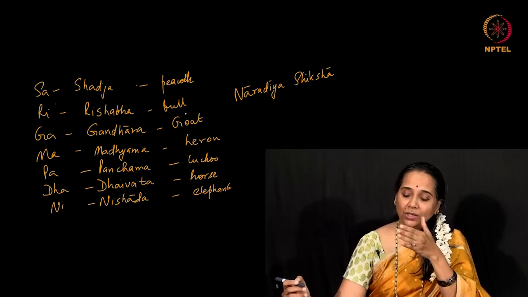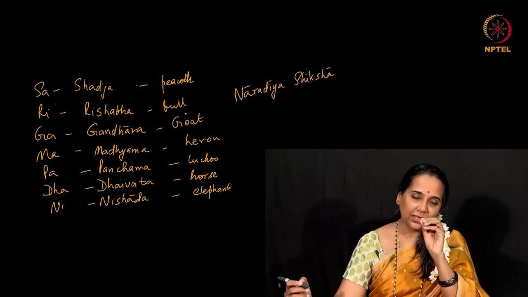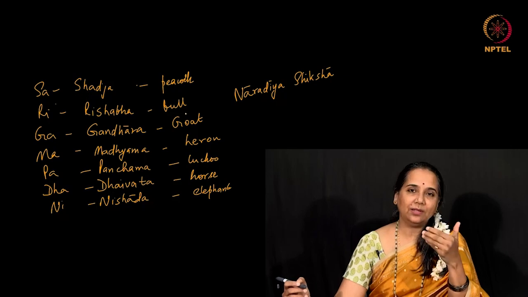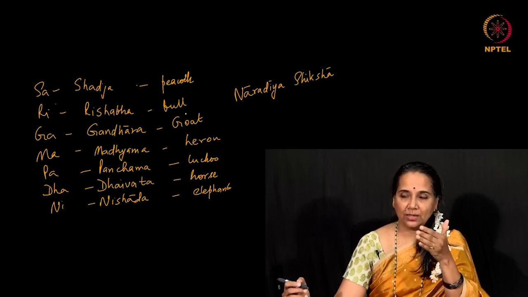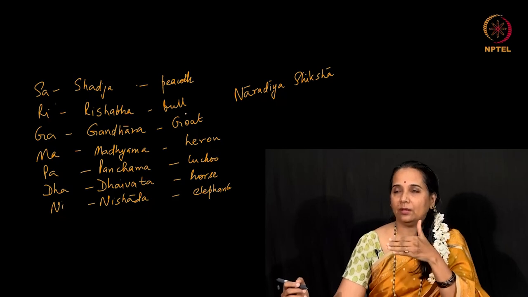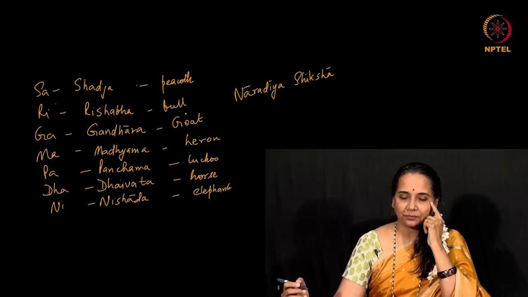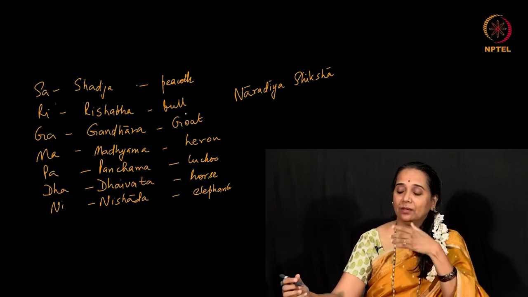You see, not only animals and birds, the notes, the swaras, are also associated with colors. They are associated with rasa. So each swara is associated with one color and one rasa or emotion, and also a deity. So what we can really gather from this kind of engagement with the idea of swara is that, you know, swaras are not aloof. They are not something that have nothing to do with the rest of human experience. They are very much part of man in nature.